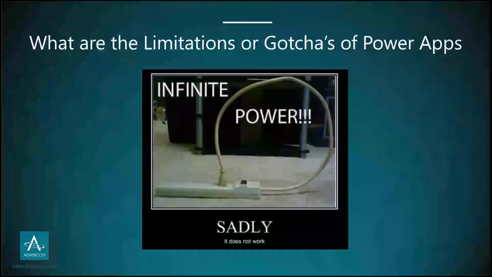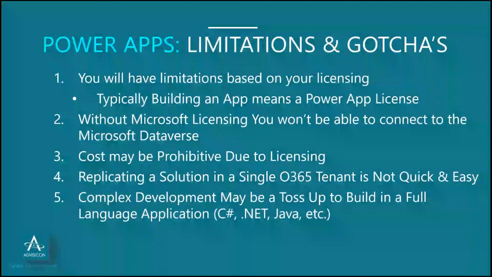All right, so let's talk about infinite power, right? This clearly is what we want to solve in the world, right? So what's interesting is at Advisicon, we are advisors, right? So we're here to tell you the good, the bad, the ugly, and the great things about technology and how to use that. So there are gotchas, and I think these gotchas disappear over time, and sometimes they emerge depending on what's happening, but certainly infinite power, as we see in this picture, doesn't quite work this way. And so there are some limitations that we wanted to call out before we get into digging a little bit deeper.